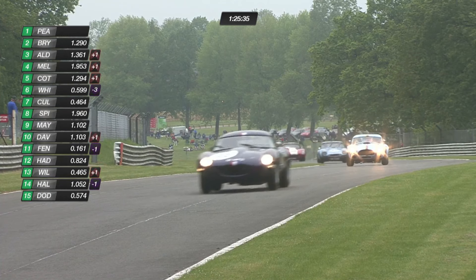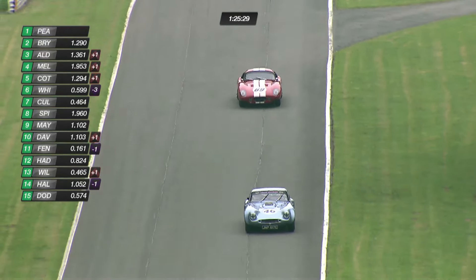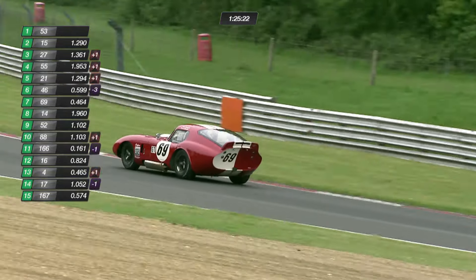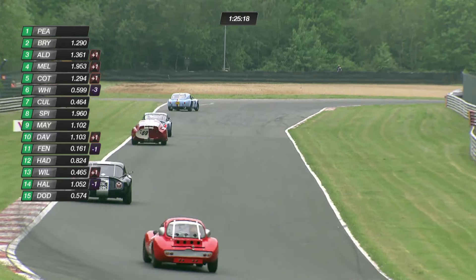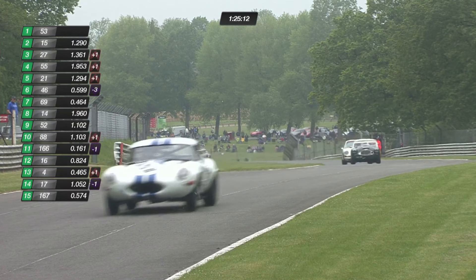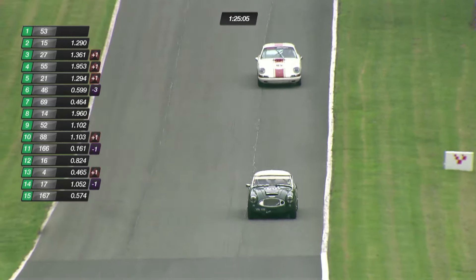It's great to see these out. There's another one of the recreations, number 69, and that's the all-Irish team of Cullen and Chauvelin — Paddy Chauvelin. They're up to seventh place now. We saw them racing yesterday — they raced a saloon car yesterday — two Dubliners, I believe. Chauvelin is the big property developer in student accommodation. And co-driver Cullen is one of the real stars of racing at Mondello. They're quick, those two boys. And a quick Porsche 911 up there pushing on as well.